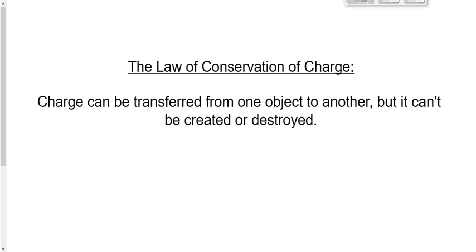Well, we say the law of conservation of charge says charge can't be created or destroyed. You can transfer it from one thing to another. The balloon was neutral. Now the balloon is negative after it's been rubbed against my hair. It's charged and it wasn't before, but the total amount of charge in the system had to remain the same, because you can't create and you can't destroy it. So if you have a total charge of 0, it'll remain 0, just rearranged a little bit. If you have a total charge of -5, it'll remain -5, just rearranged a little bit.